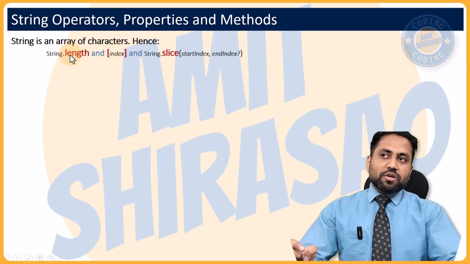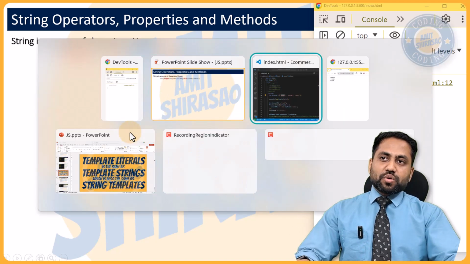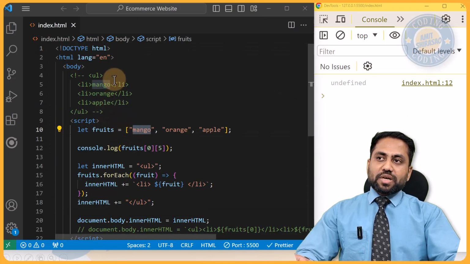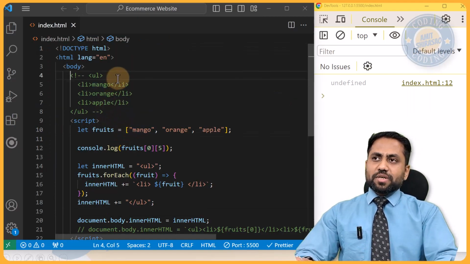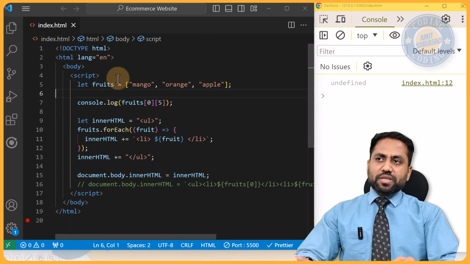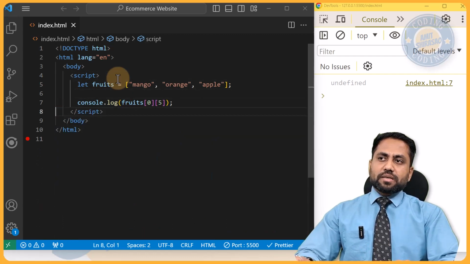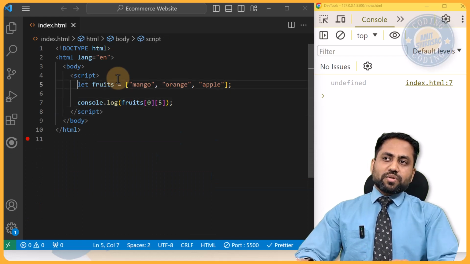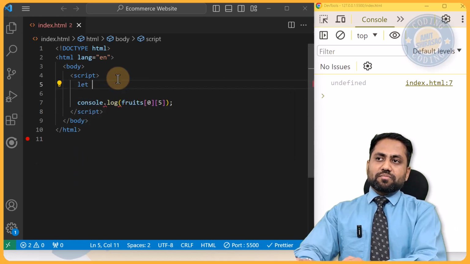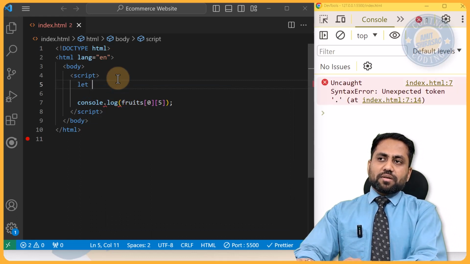Similarly, you can use the dot length property. Here, suppose I'll just remove the unnecessary part so that you don't get confused. Let me just go with a string: let fruit is equal to mango.